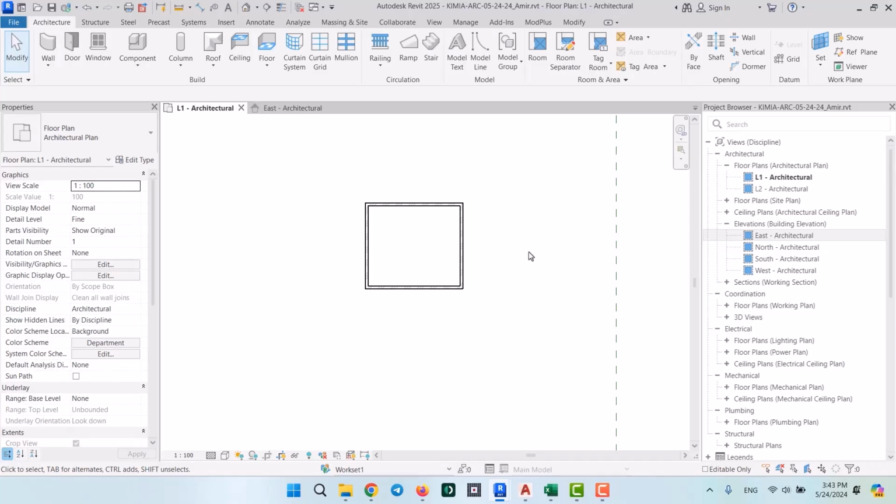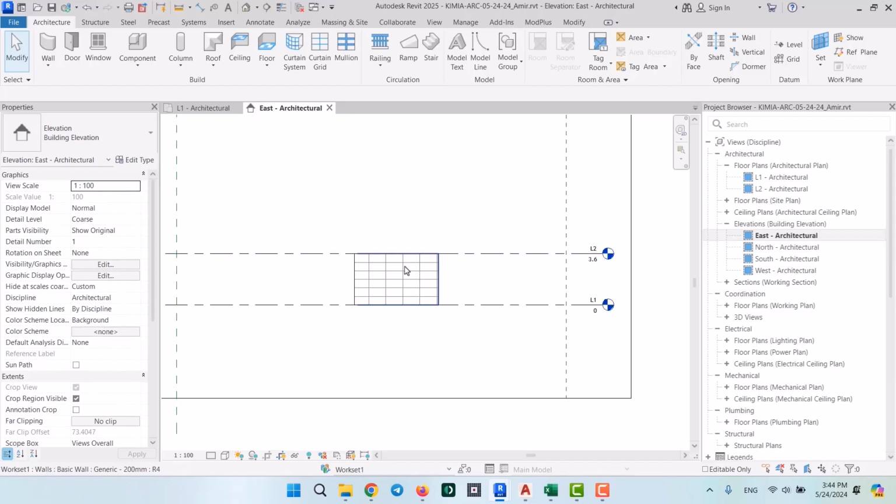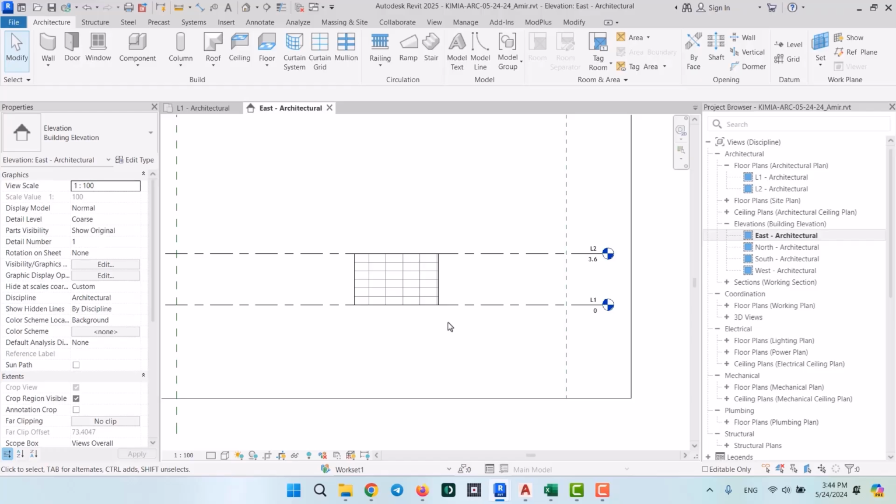Now you might think that, okay, I'm not going to alter the base offset, but I am going to draw a level. I could just go into an elevation and draw the TOS levels, and not only the TOS ones, but also the FFLs. Then I could have the structural walls start from the TOS and make TOS the base of the walls. And as for the other elements like the finished walls or the architectural floors, as well as even the furniture or anything else, then I would just work with the FFLs. I've got 2 of them over here and I could use them.